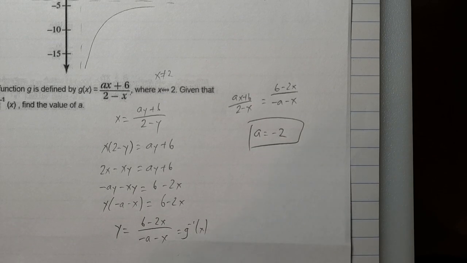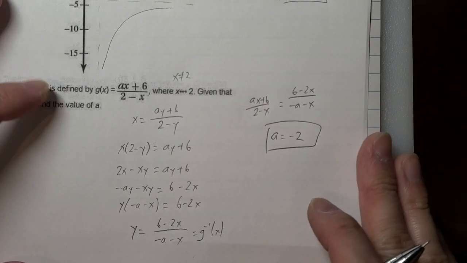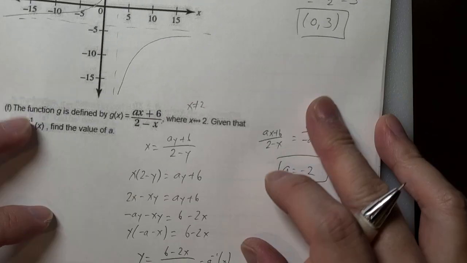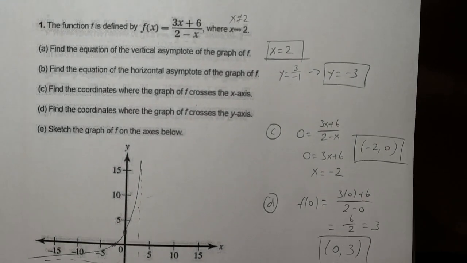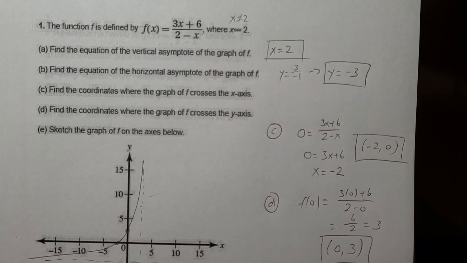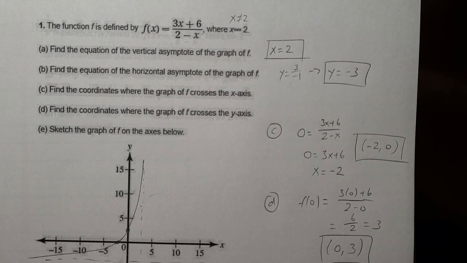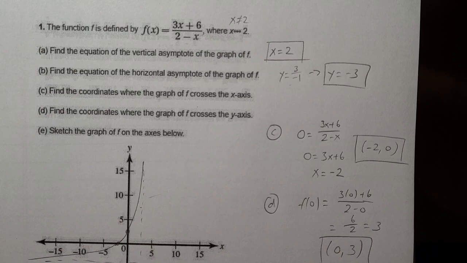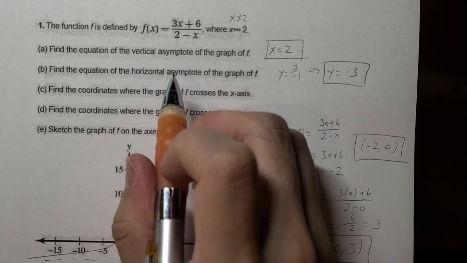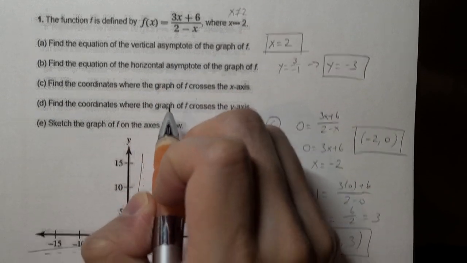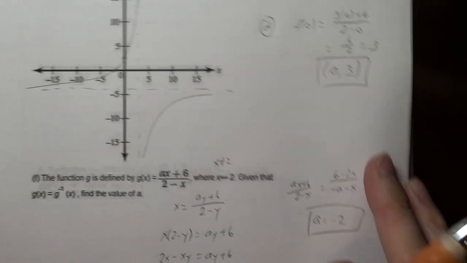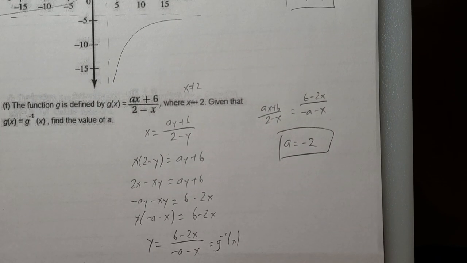Okay, so this was my first time doing this, so you can see how I thought through the problems. So that's it. This was quite quick, actually. It took me less than 10 minutes. And how much time do they expect for this one? 15 minutes. So you can clearly see that if you understand the concepts of asymptotes, intercepts, and inverse, you should be able to do this quite quickly.